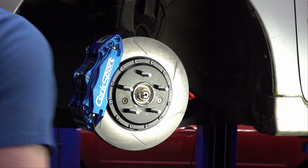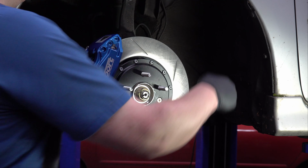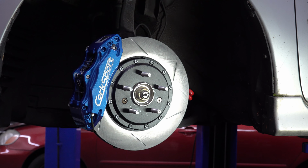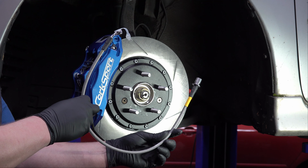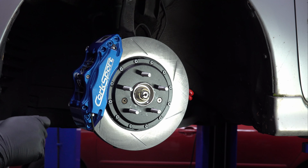Now we've got to install the brake line. So we've still got our old rubber brake line back here. See it? Back there? No, you can't even see it. So the kit comes with new braided stainless steel lines that are going to fit better with this caliper. Here's our braided stainless brake line to replace our rubber one. Nice upgrade. Even if you're not doing performance brakes, this is a good upgrade. Definitely helps the pedal feel.